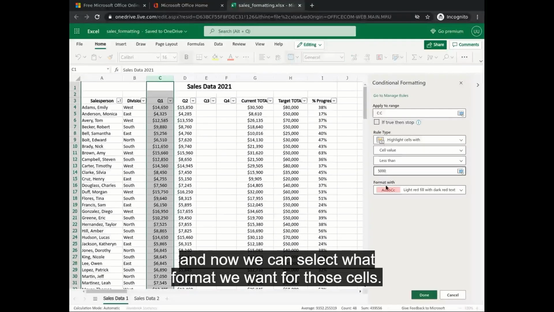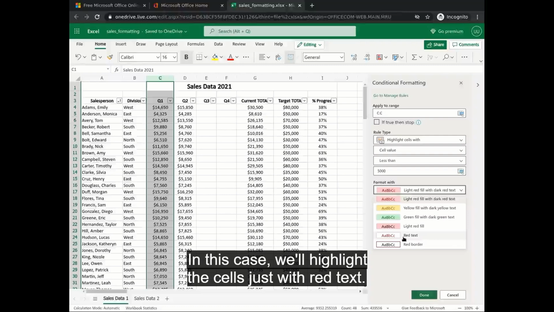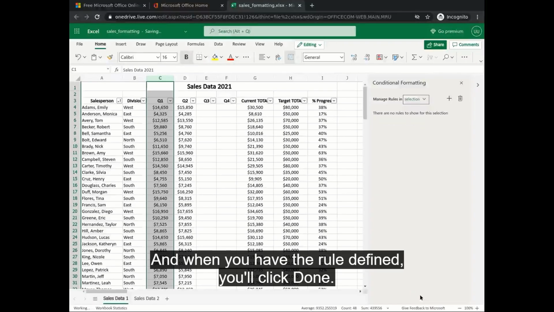And now we can select what format we want for those cells, and here we have a number of limited options. In this case, we'll highlight the cells just with red text. And when you have the rule defined, you'll click Done.